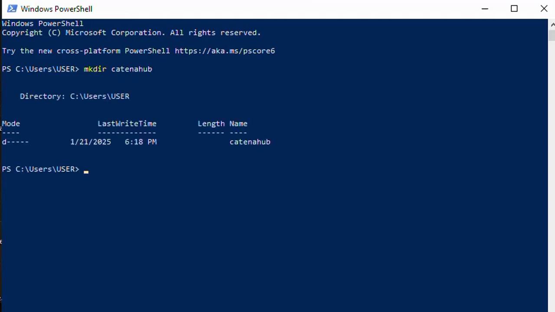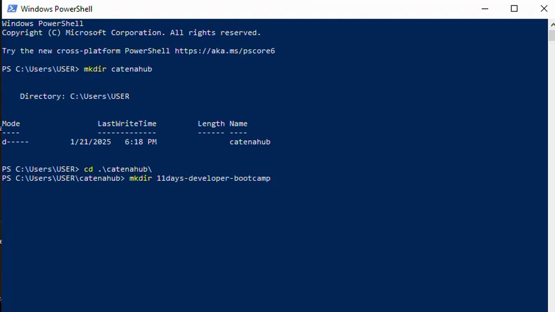So we're going to create the folder inside Catena Hub. Then you say cd Catena Hub. Then I will create a folder there, which is 11 days developer bootcamp.